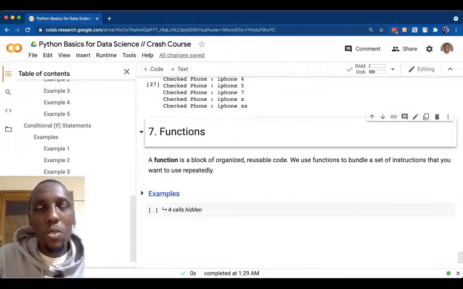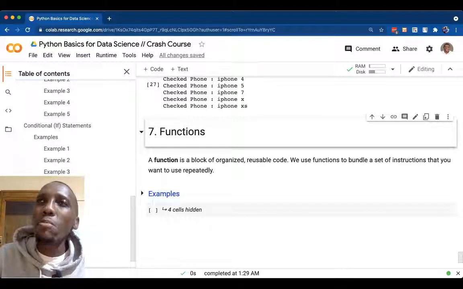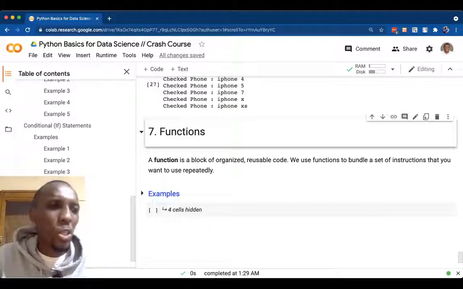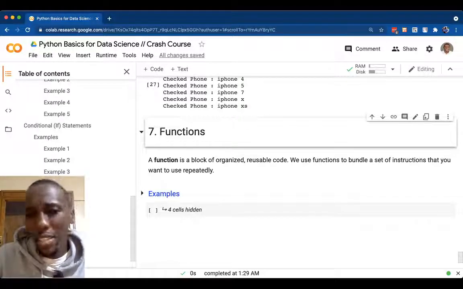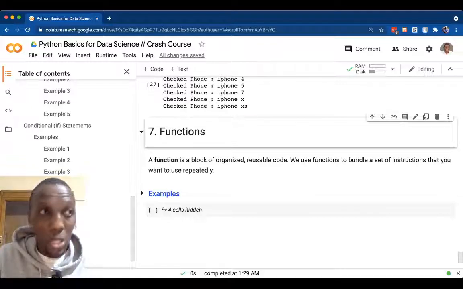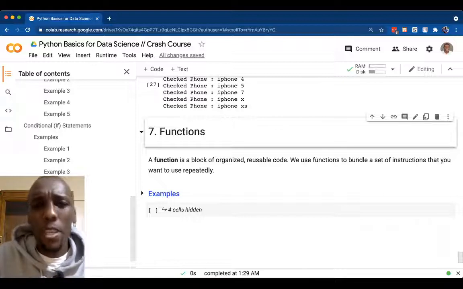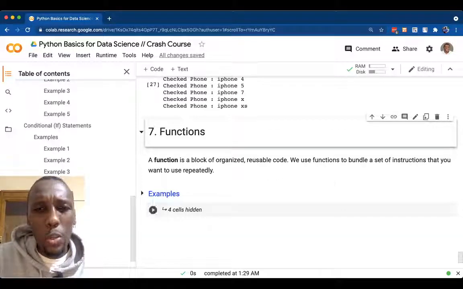So you could create a function to clean the column names, and assuming that you were working with 5 or 6 data sets, you'd just call that function to clean those column names if they can all be cleaned the same way. So you wouldn't want to write the code again and again.